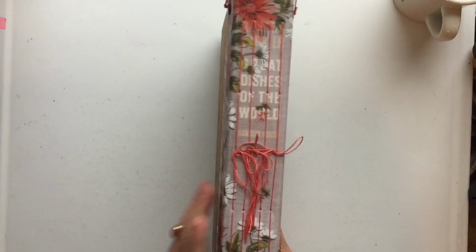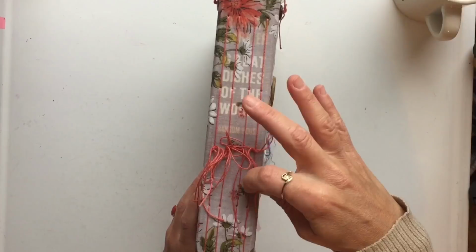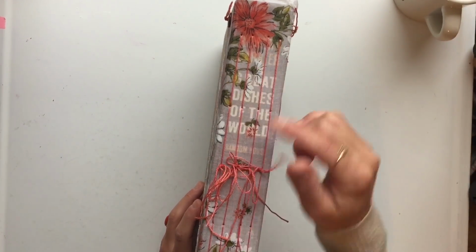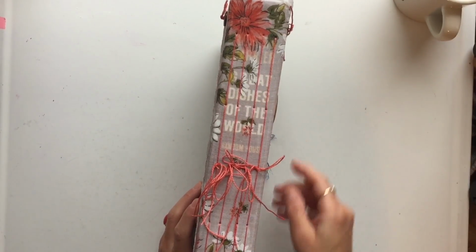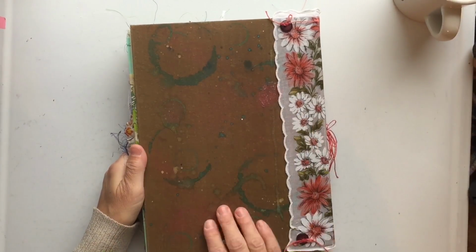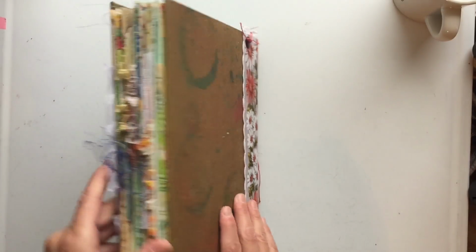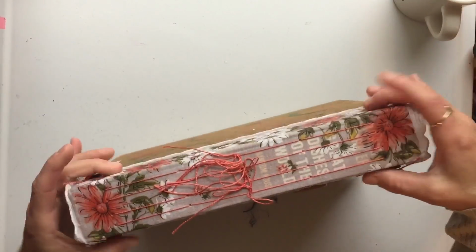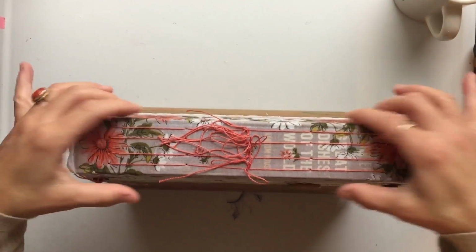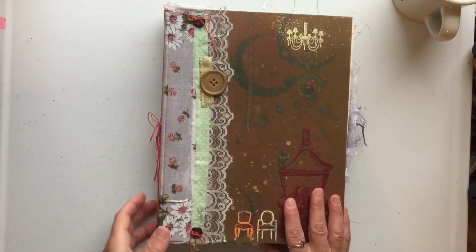This is the sister to the Singer Sewing book that I put in my last shop edition, and it's basically the same size. This was a Random House book called Great Dishes of the World. You can kind of see its brown cover, but then I put all kinds of ink stains on it, some paint splatters, some glitter. And then this is a hanky that I used part of in that other Singer Sewing book, and then I covered the spine with the hanky, put some trim, and sewed these buttons on.